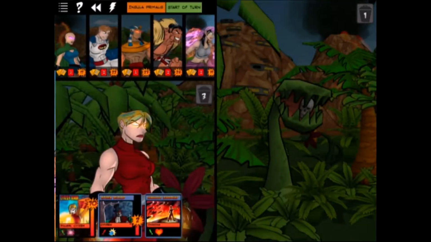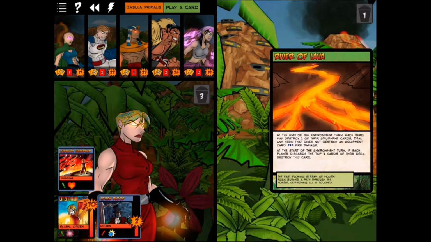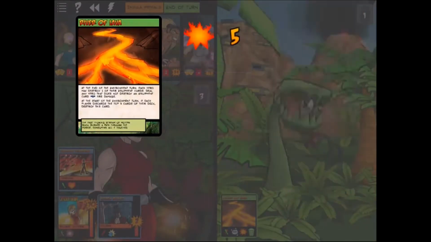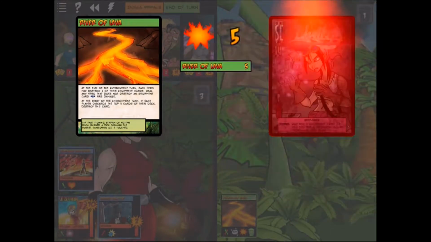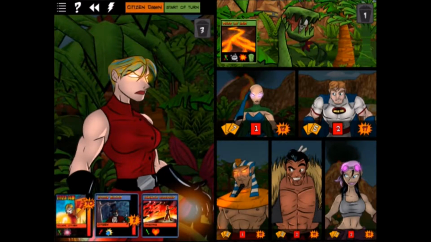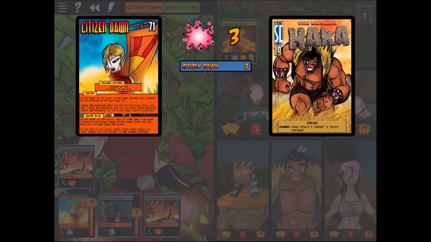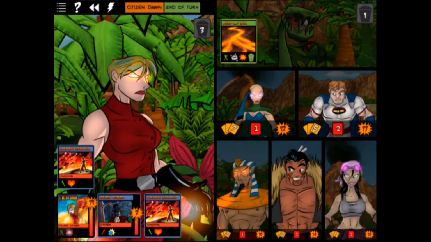Alright, let's see what shenanigans the environment has for us. Alright, River of Lava. That is not good. That's going to do a bunch of damage to us. Alright, well, choose for me plan. We all get burned. Oh, that's terrible. Alright, and she plays that Luminous Leadership. Doing some damage here.